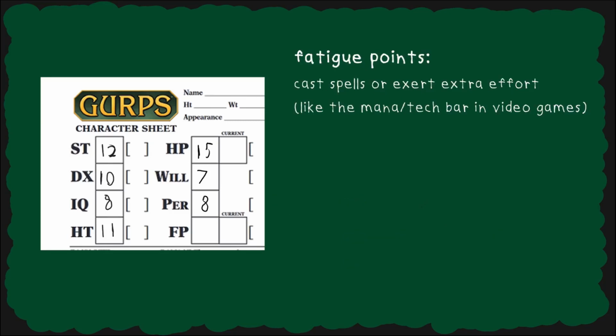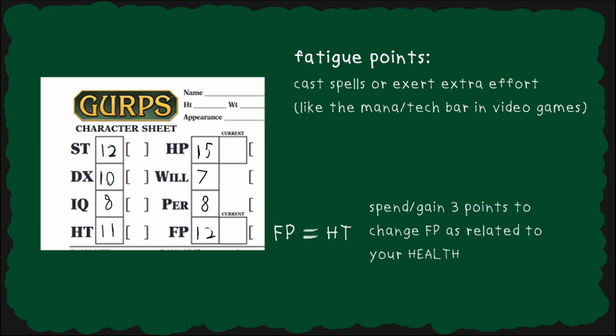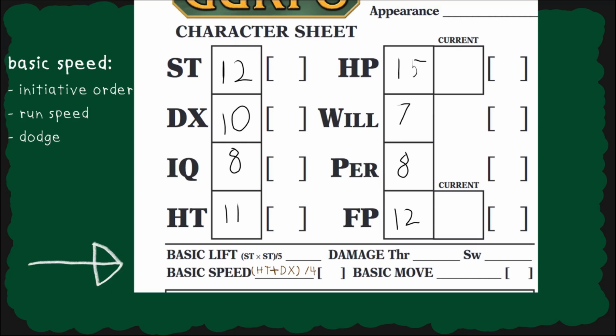Fatigue points, which you can spend to exert extra effort or cast magic, is equal to your health score, and modified for 3 character points per FP. Basic speed, which determines your combat turn order, among other things, is health plus dexterity divided by 4, with no rounding to break ties, and an additional 0.25 basic speed can be purchased or sold for 5 character points.